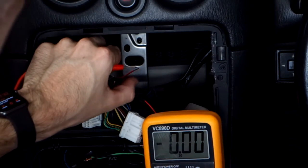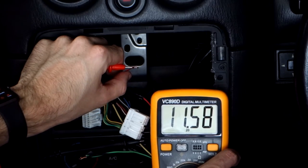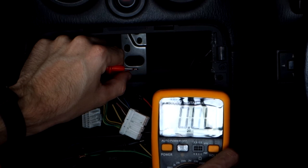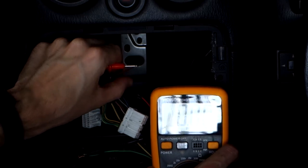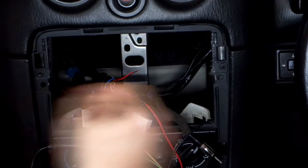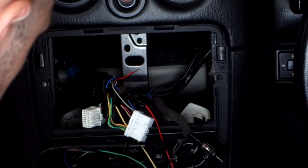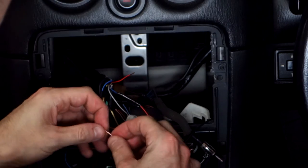Alright, so headlights off, so headlights on. So we got 11 volts, switch them off again. Yep, back on. Yep, that's it. So you can see that's our illumination wire, which what that does is when the headlights are on, it dims the lights on the head unit so they're not glaring at night. So that's nice and easy. And that one goes to the orange wire with the white stripe on most head unit wiring harnesses.